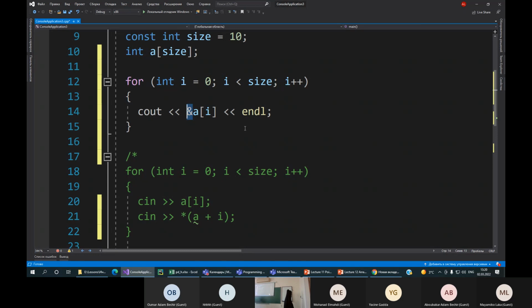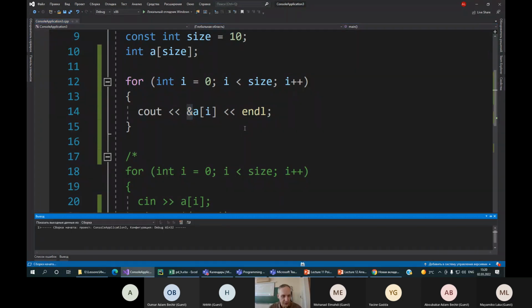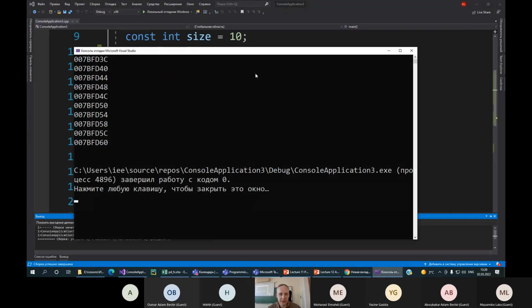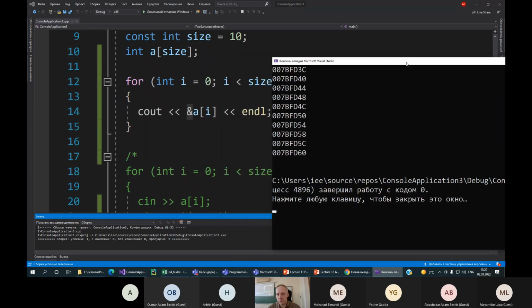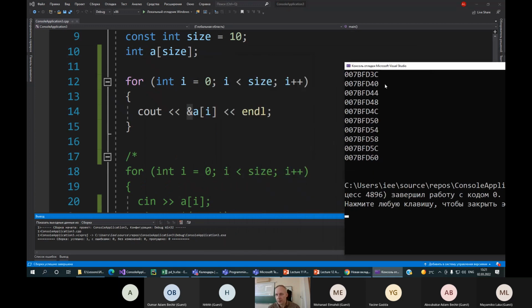So this loop outputs to the screen the addresses of all of the cells in this array. Let's look at the result. We should see 10 hexadecimal numbers on the screen.